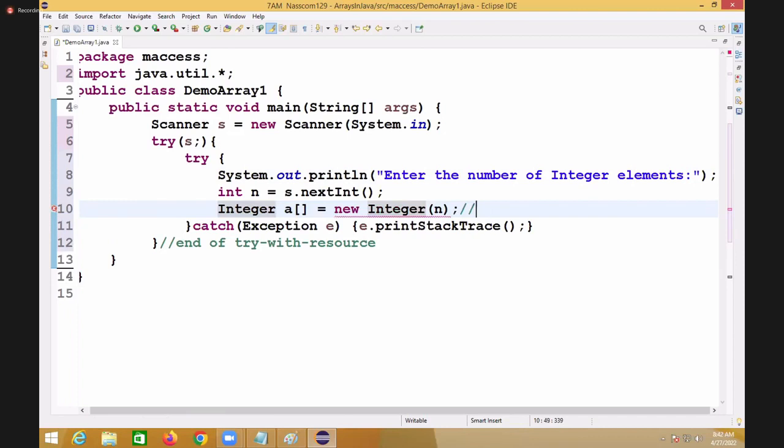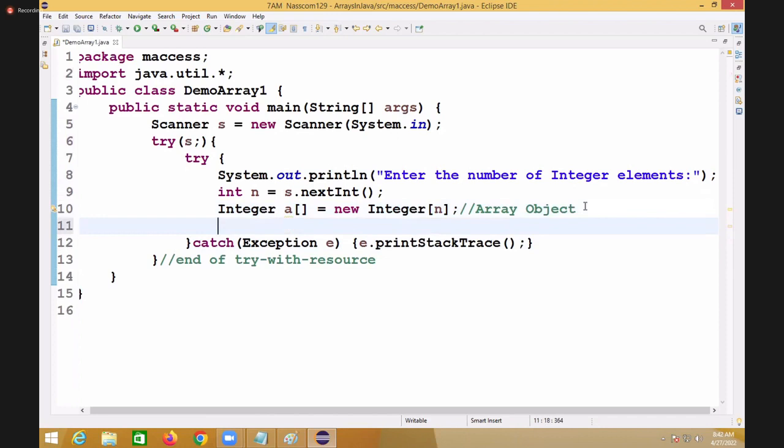So this is array object. You have to add the data.